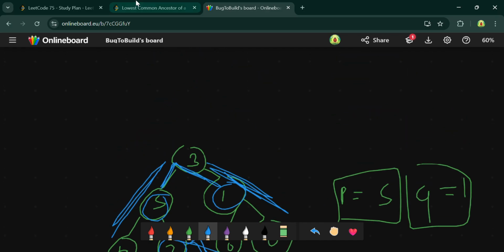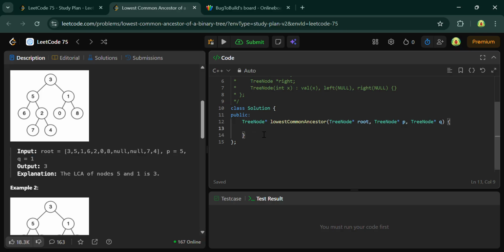So let's do this. First you have to check if root is equal to P or root is equal to Q, then you just have to automatically return the root.